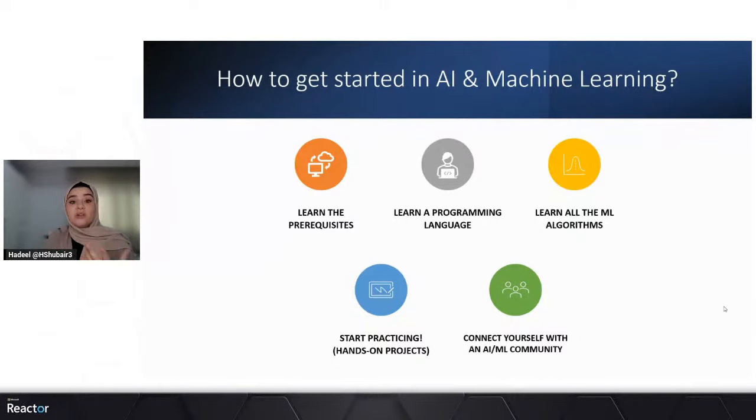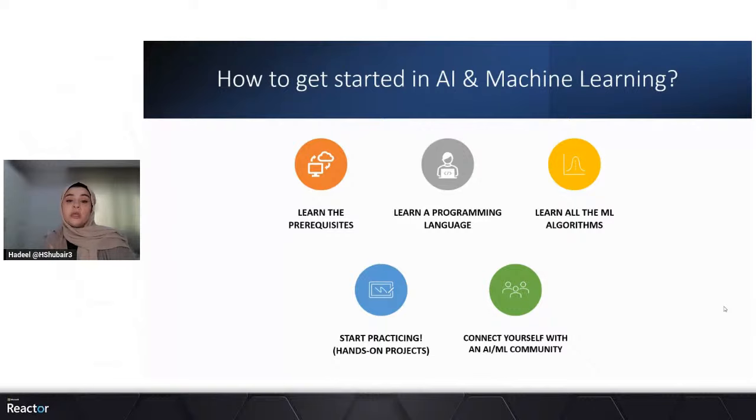Next, you have built your framework, and you learned all the algorithms and your programming language. What's next? The next thing to do is to start practicing. So all this theoretical knowledge, you need to have some hands-on projects. So find some data sets that you love online. Now we live in a world where everything is free. You have free online sources. So check out Microsoft Open Data Sets. If you can just search for free data sets that are interesting to you, just search for them and start working and building your own projects. Practice makes perfect.